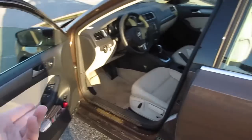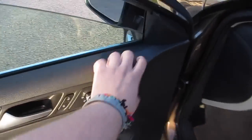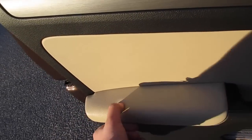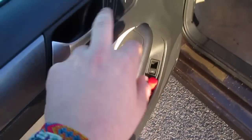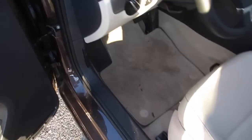Stepping inside, this one does have the Corn Silk leatherette interior. I don't know if it's just a different color or a higher trim level, but this feels so much better than the ones I've been in with the Titan Black leatherette. On the door, up here it's hard touch but it's kind of rubberized. You have this aluminum trim which I really like the way it looks. Down here it's not padded but it's rubberized and soft, and you have a very nice plush armrest. All four windows are automatic, they have these really nice little chrome lips, metal door handle, and chrome lining. My dad has all his CDs in here because the satellite radio isn't active and FM radio is awful.